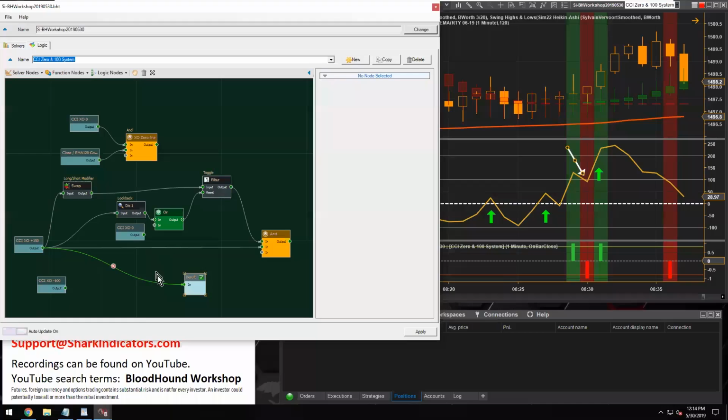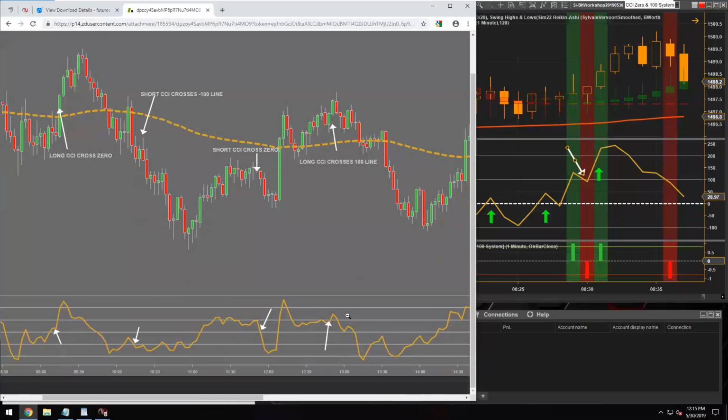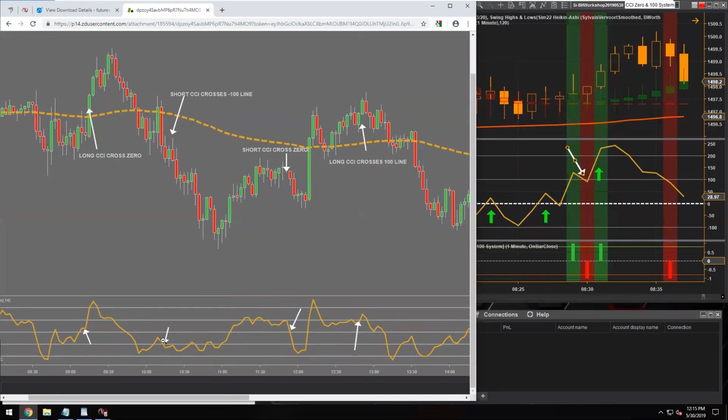So I'm just trying to think of some ways I can address this quick cross up, cross down, cross up. It's these crossings, one after another, causing the problem that we're having. Take a look at the screenshot. All right. So I'm going to guess that here by this screenshot, we do have the CCI crossing above -100 and immediately crossing back down. So I guess we'll assume that this, crossing 100 and crossing it again right afterwards, is acceptable.